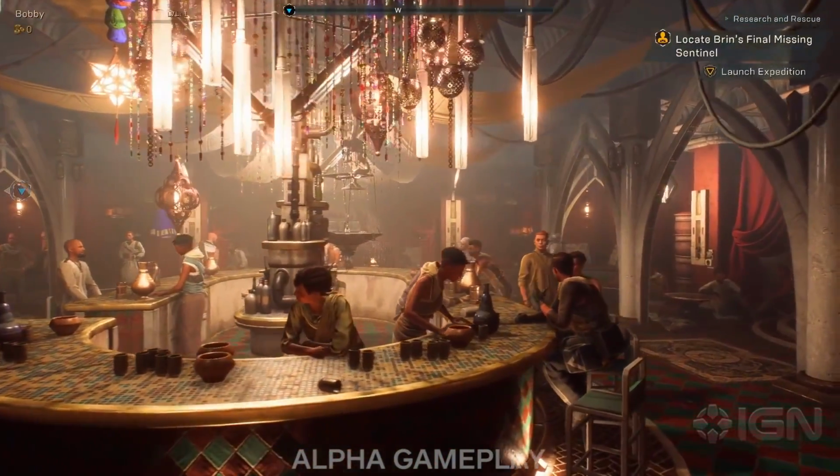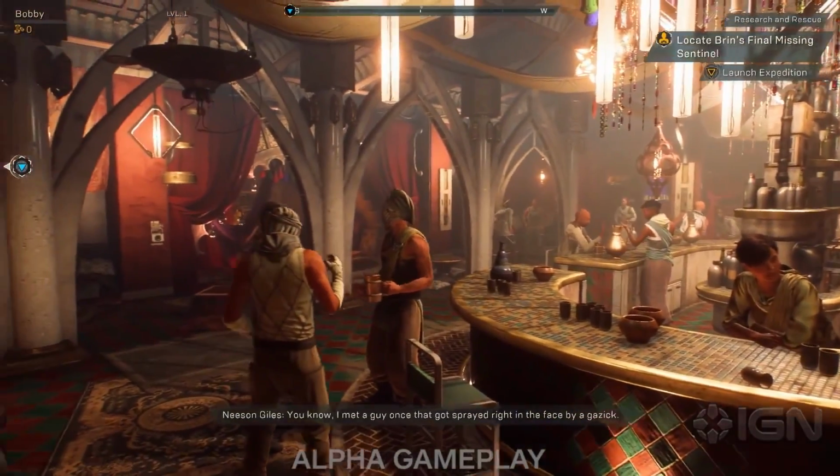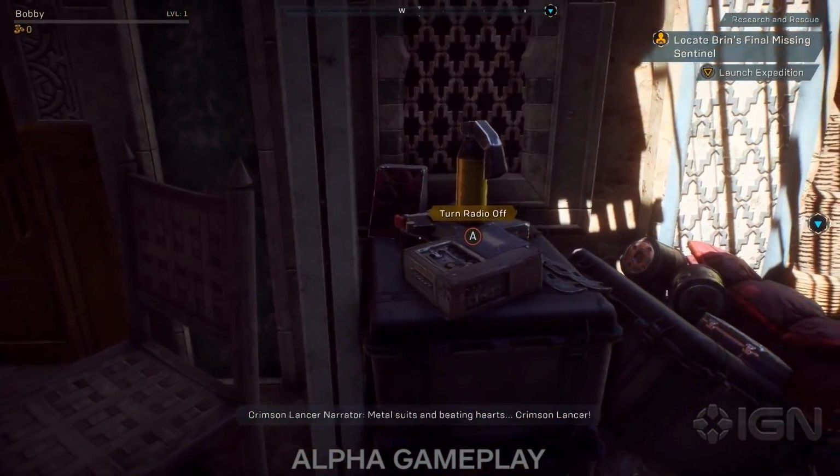And also there's a bar. I mean, there's no BioWare game without a freaking bar, so you can go ahead, have a drink, and just do some random stuff if that is what you want.